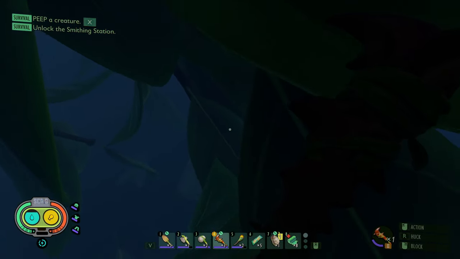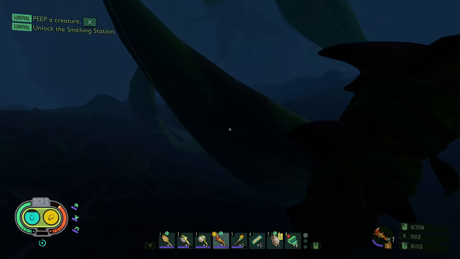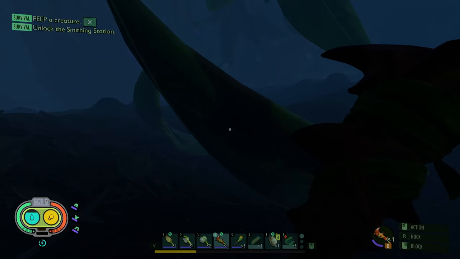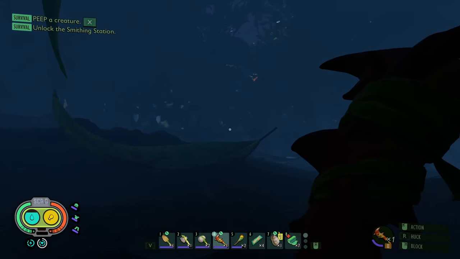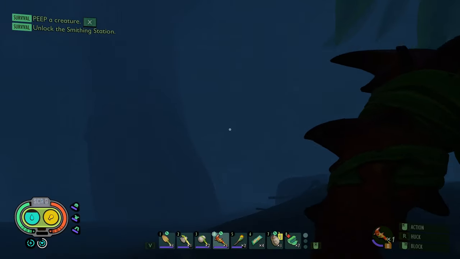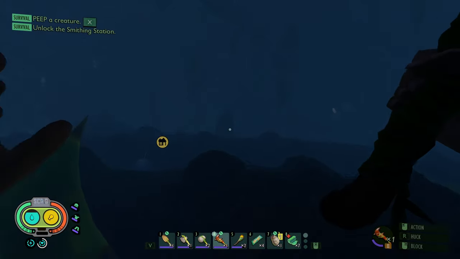Avatar, where you're jumping from leaf to leaf. Yeah. Youch. Choke it down, Pete. Not what I wanted to do, but okay. Well, I am on the ground. That's a plus. Now let's see. Where's that other station? Because now I have that thing turned on.